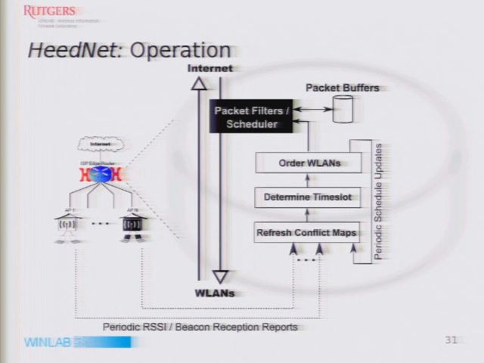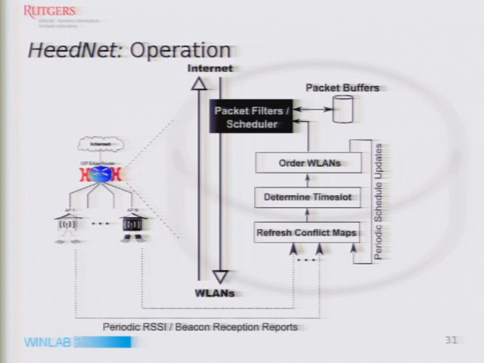And the third and last one, before creating the exact schedule, is the order in which you should do this. You have a list of access points, and you have time to give them. Should you just randomly process them, or should there be an order in which you process the packets for those? And does it make a difference? This last one is creating that order and creating the schedule. And this is periodically repeated to capture changes in the network.